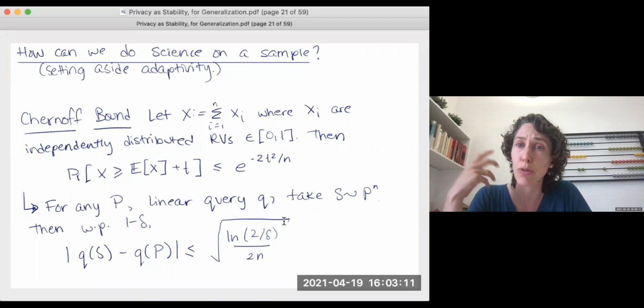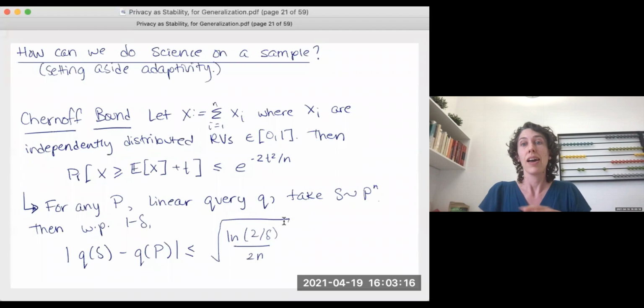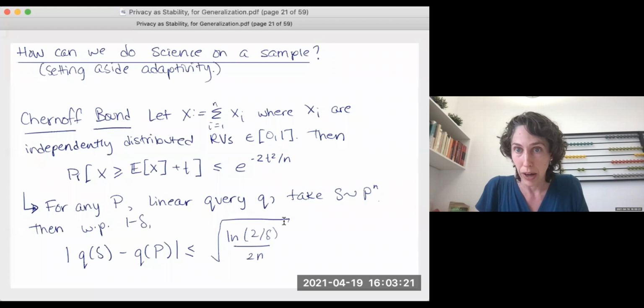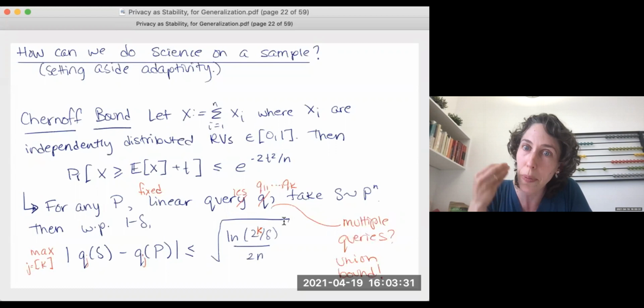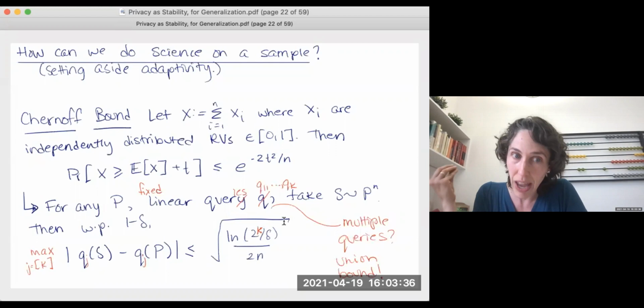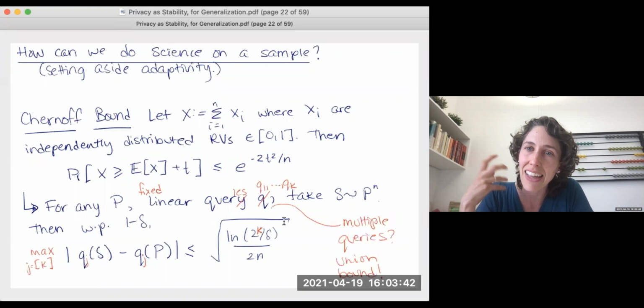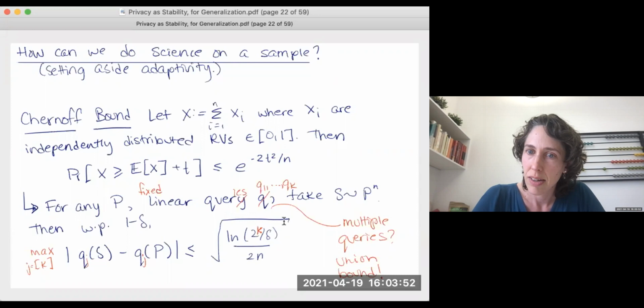What if I want to answer more than one query? So I want to answer, say, k queries on the data set. Again, set aside this question of adaptivity. What would you do? You just do a union bound over these Chernoff bounds. And what would happen is that k would show up somewhere, but conveniently, it would show up inside the log, right? So if I were to issue k queries here, what's the relationship between the k and the n? How many queries can I handle for a fixed level of accuracy and a fixed failure probability? What's that relationship between the k and the n?